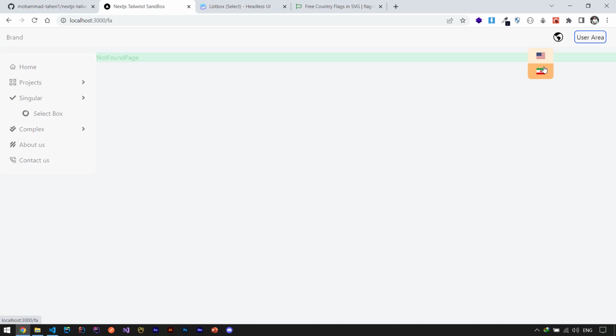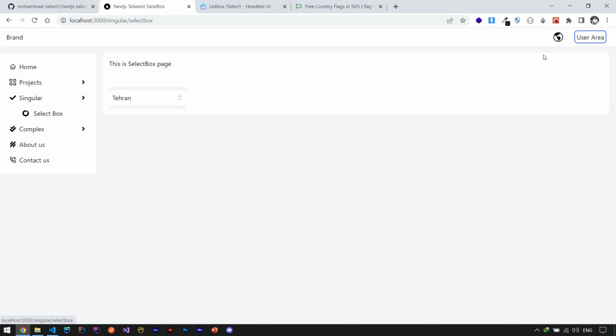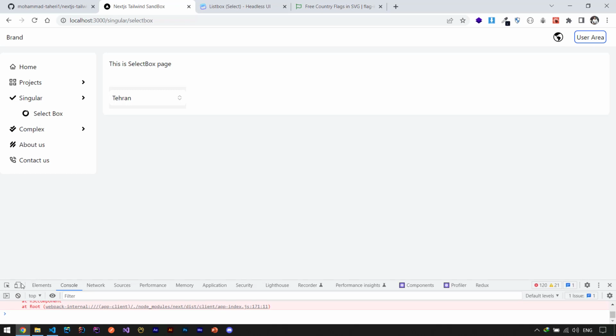You can use any flag you want or any text, for example, a span instead of this, or let me show you here. You can use both of them. Here I have two of them, a span and an icon. You can use both of them. And this is, in my opinion, so useful in your project. And also, let me show you, it is responsive.